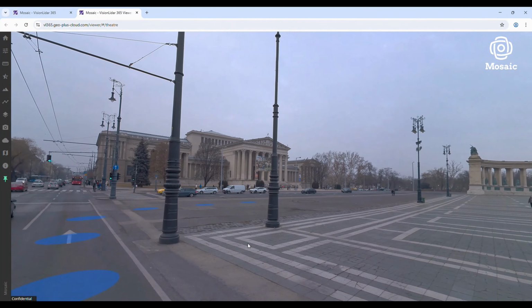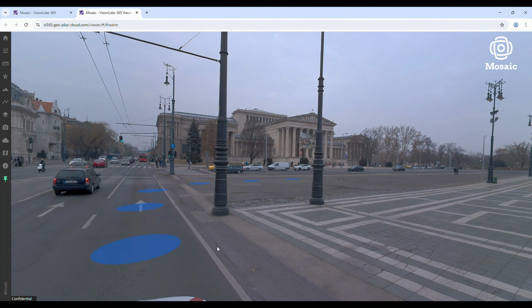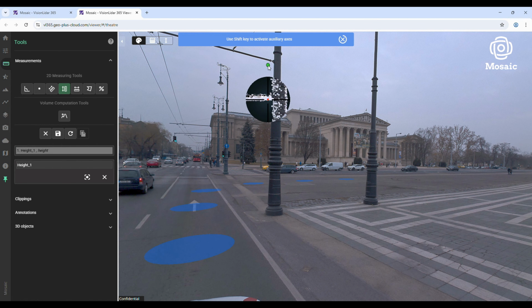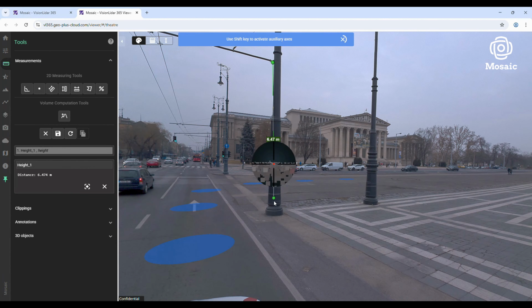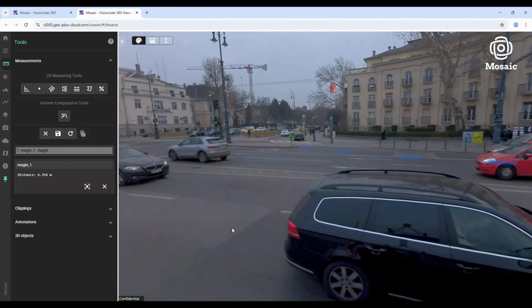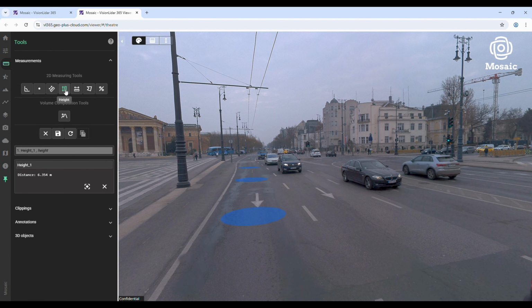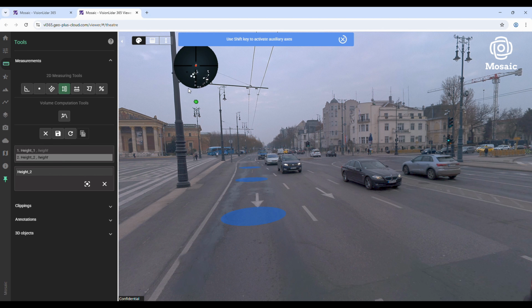Measuring distances between objects or along their surfaces, whether in 2D, 3D, or in terms of height differences, is a fundamental task in many types of projects. These measurements are essential for design and layout planning, where precise spacing and alignment are critical. Construction and engineering, to validate dimensions, verify clearances, and ensure structural accuracy.